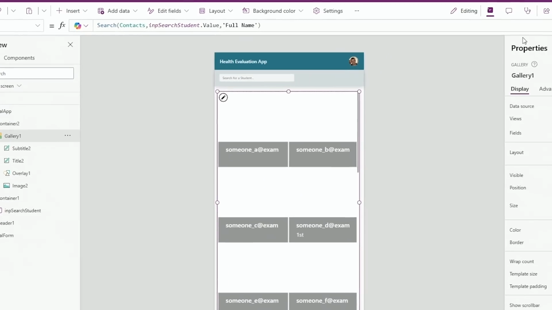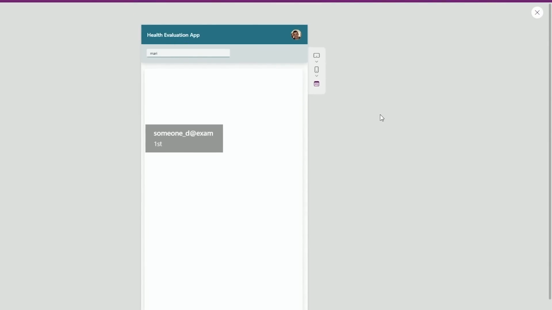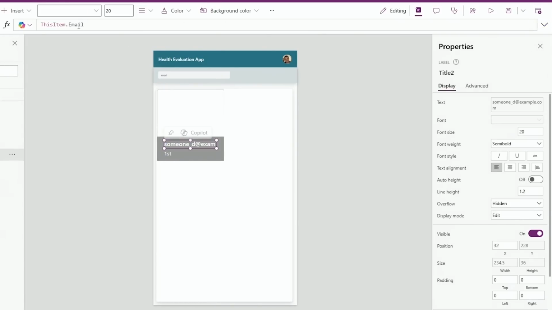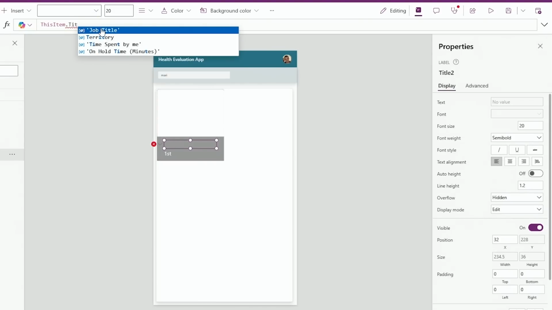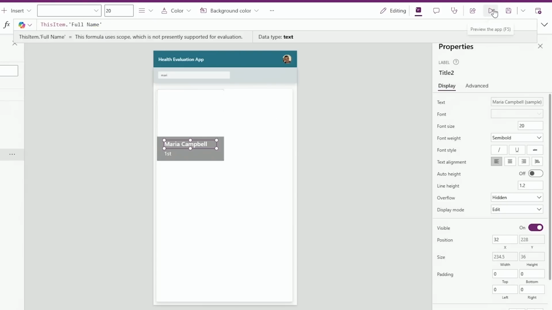Let's play. All right, let's do another preview here. And now if I come in and search a student, and let's say we go back to Maria. Oh, there's Maria. Now, we are getting some bugs here every once in a while. You can see my title field went away, so we can just go readjust that real quick. If I just click on it, it does look like it changed to this item.email. If I put title back in, I think it should say full name, excuse me. I'm thinking primary columns all the time. There it is, Maria. And then let's preview once more.